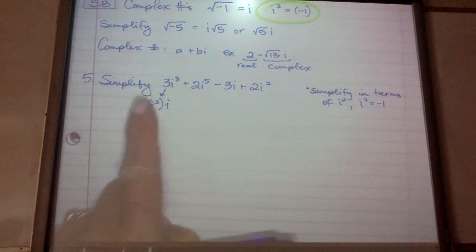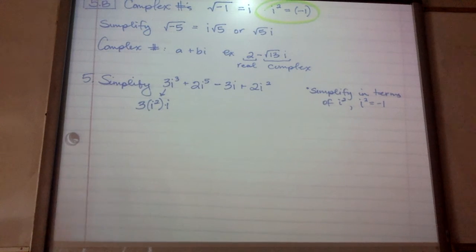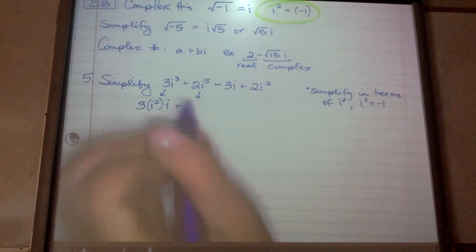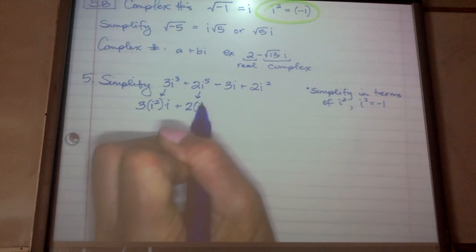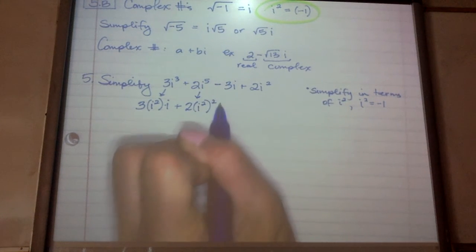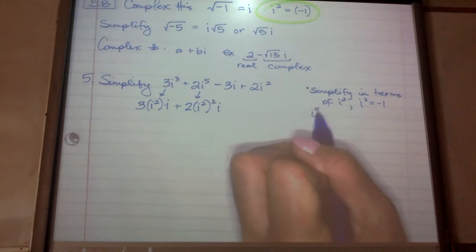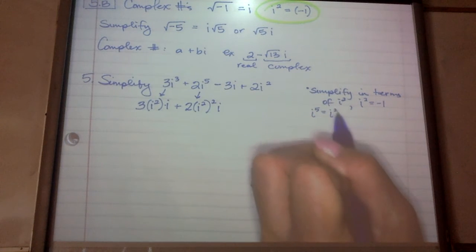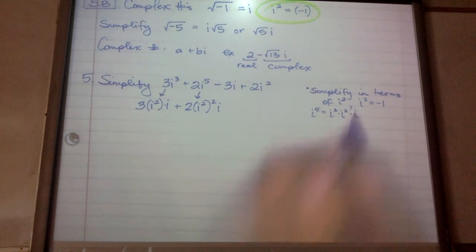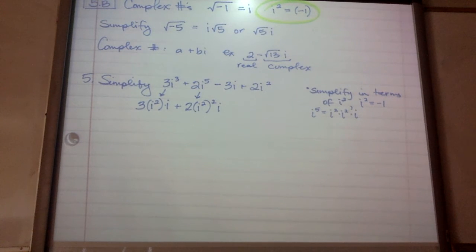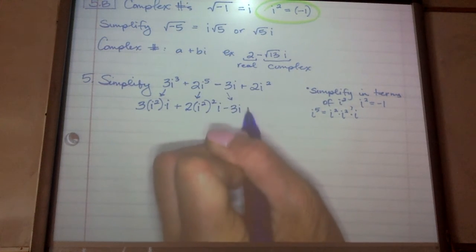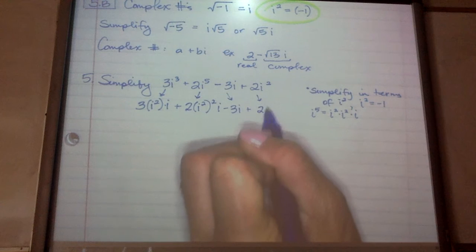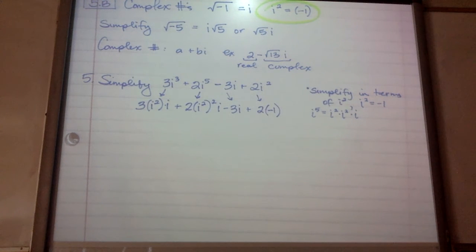I have a total of 3, but I know I can simplify, and that's why I'm going to write it that way. Plus, I know that there are 5 i's. How many groups of i squared would that be? That would be 2 groups of i squared, and you'd have 1 left over. i to the 5th equals i squared times i squared times i. The purpose of doing that is that these will become negative 1. I can't do anything with the leftover i, but this one is in terms of i squared, so I'm simply going to multiply by negative 1.